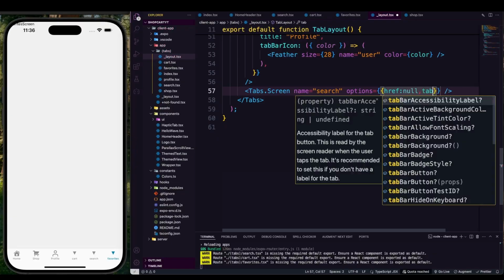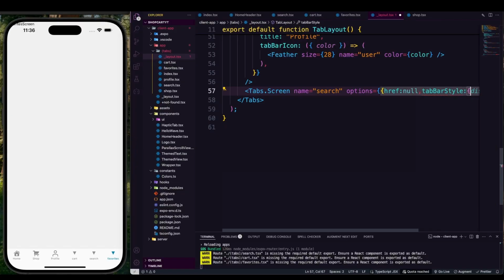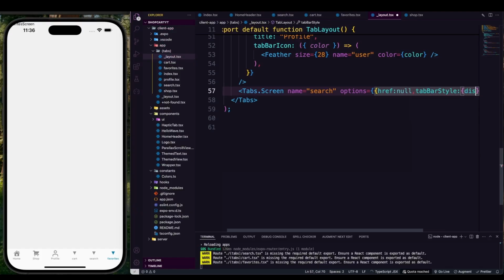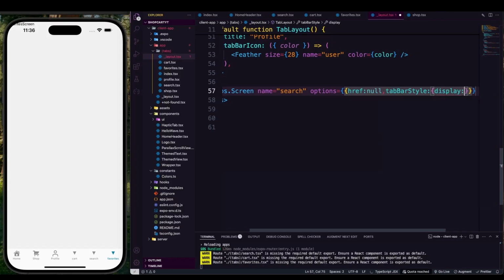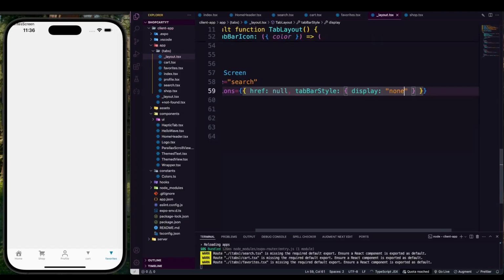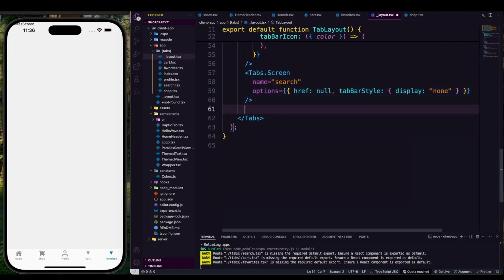And also we can define the tabBarStyle, and on that tabBarStyle we can now pass display, and that display we need to make none. So as you can see here, there is one in the list, so the search will not be visible. So I'm gonna copy it 2 more times.